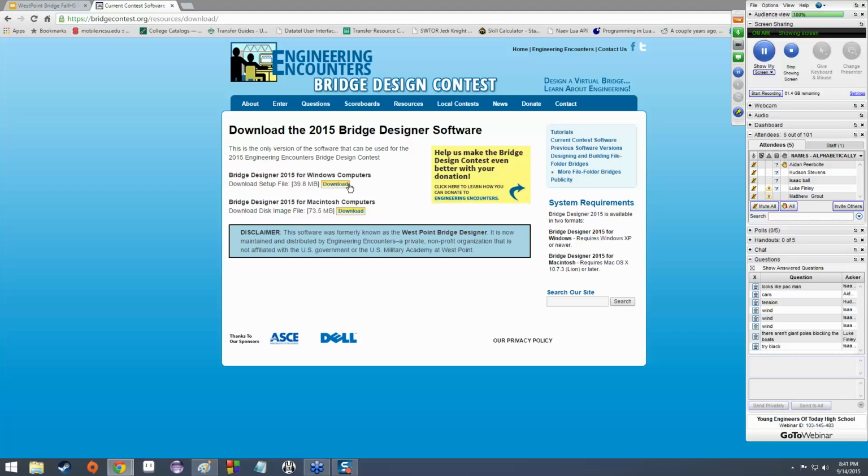And obviously download it for either Windows or Mac. If you have Linux, you can probably download the Windows version and run it on Wine. I haven't verified that though, but that's usually the case. So go ahead and download it. It's 39 megs, which means like 2 minutes with my internet, but probably 15 seconds for you guys, if that. And then install it, and we'll move from there.